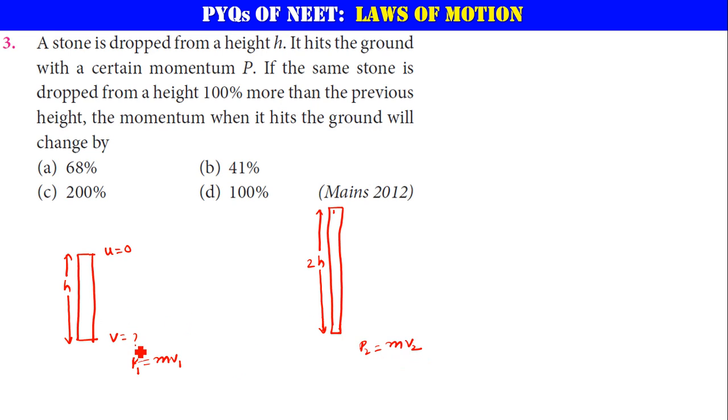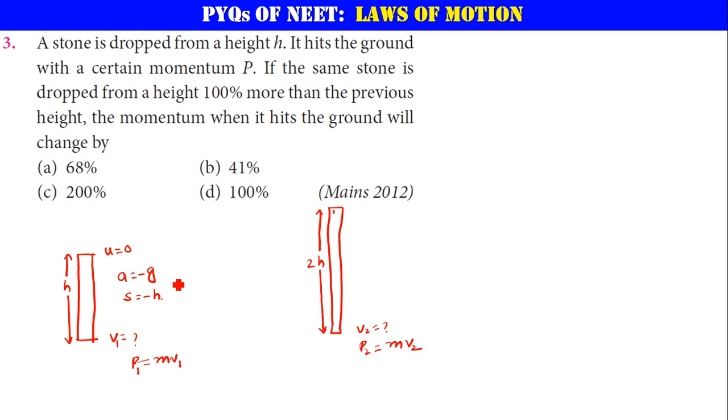Okay. So here what is the velocity? If you find velocity here, then your job is done. And what about the velocity here? You need to find. So basically it's like a stone is dropping. It's a motion under gravity problem. Okay. So here acceleration is going to be minus g. And what about s? s is actually minus h.